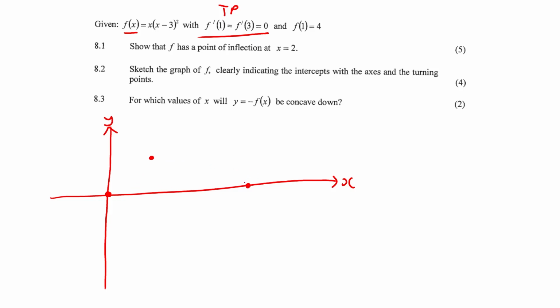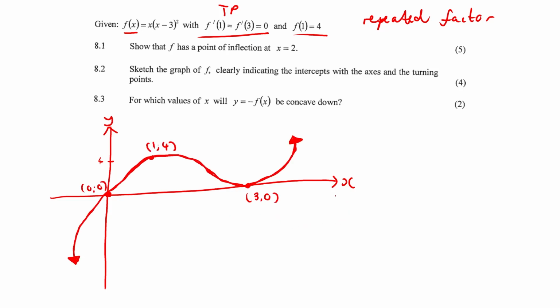So the graph is literally going to turn on the x-axis, and we call that a repeated factor when a graph turns on the x-axis. But it's also important to note that 1 is not just our turning point. It's also a random point. So we know that there's going to be y is equal to 4 here on this side. So now we can draw our graph. Remember, it must turn here, and that's an x-intercept. So it's going to look something like this. So yeah, your graph is going to look something like this.